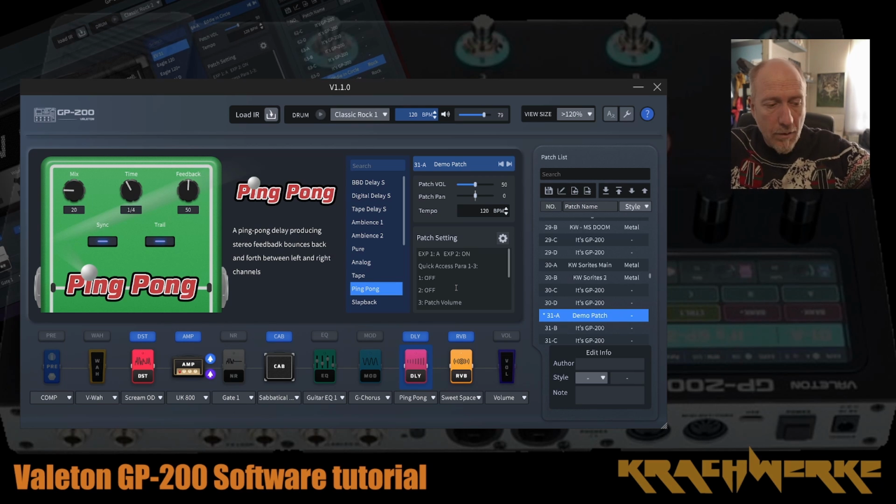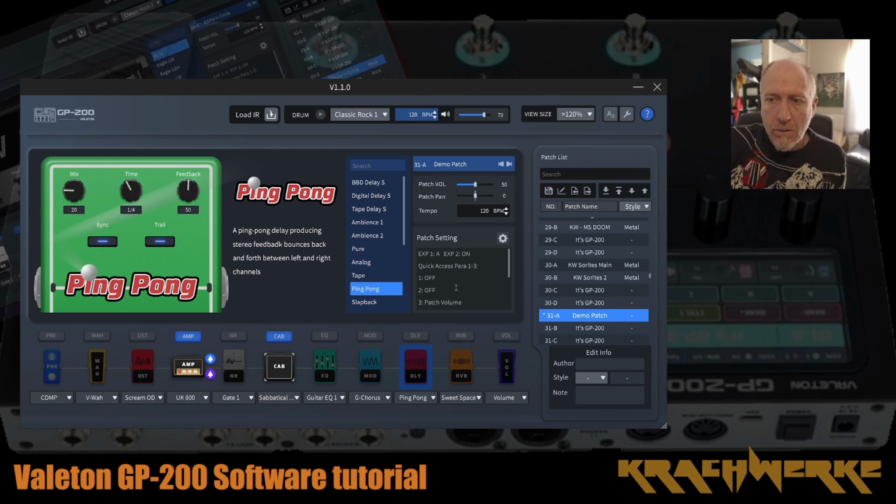That is the button D, bottom row. C is my reverb. B is my delay. And then A is distortion. So now you can pretty much use it like you would a pedal board. You've got your pedals in front of you with your buttons, and you press those pedals on and off. So let's just check out the wah if this is working properly.